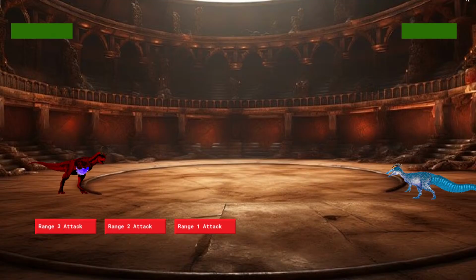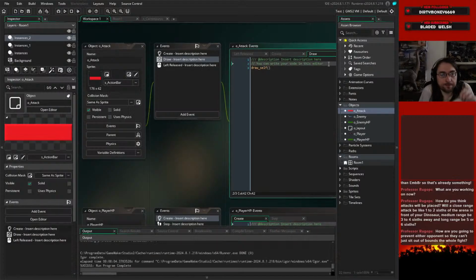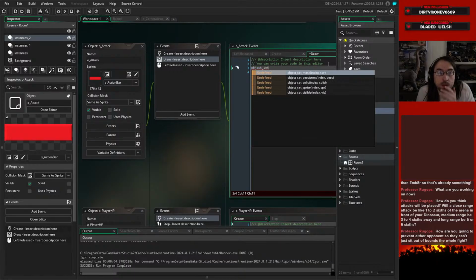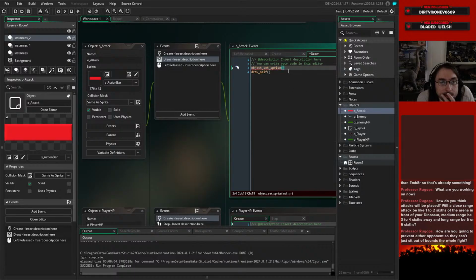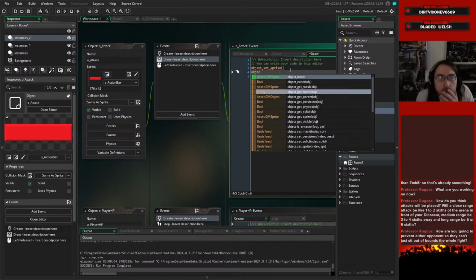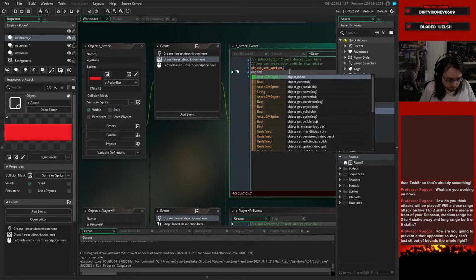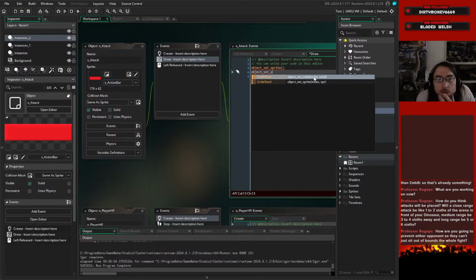Correct. Great. Object set sprite index sprite.